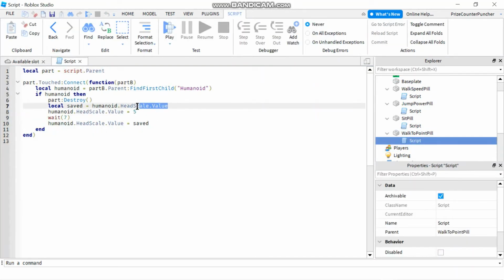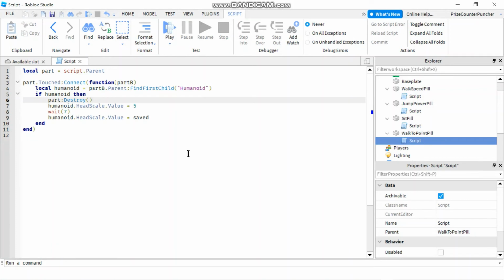Here we're going to change this to humanoid dot walk. I don't even need to save this. We'll just leave him at the new location. He doesn't need to walk back to the original location. So here we're going to say humanoid dot walk to point.